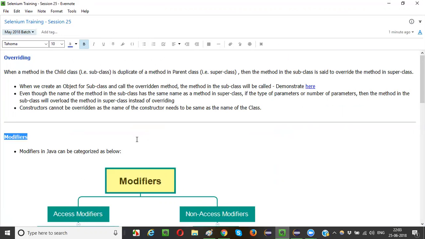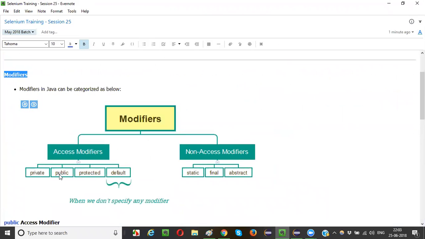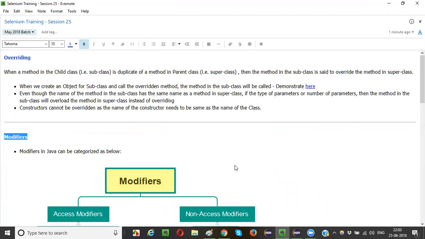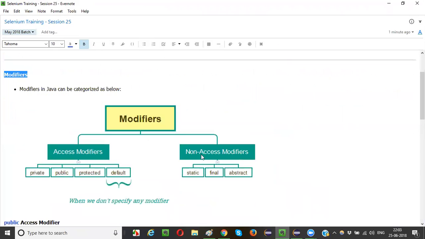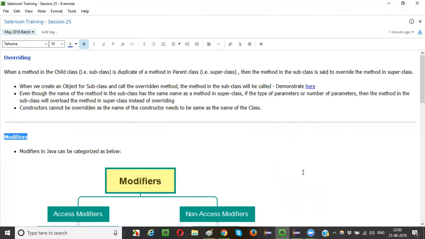Now coming to modifiers. Almost all the basic elements will be covered now, guys. From the beginning, I was making you wait for a few things, and all those things will be solved now. I was using public, somewhere I am using static, all this stuff with or without your knowledge. I intentionally kept you waiting so that the time will come where you will understand this modifiers concept in detail.